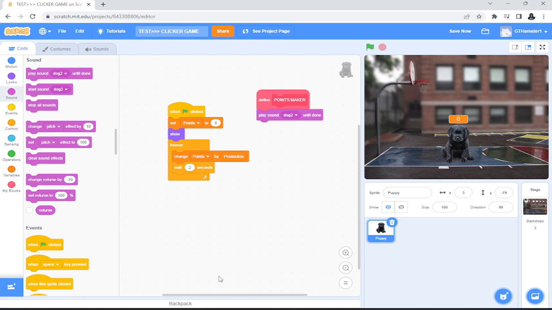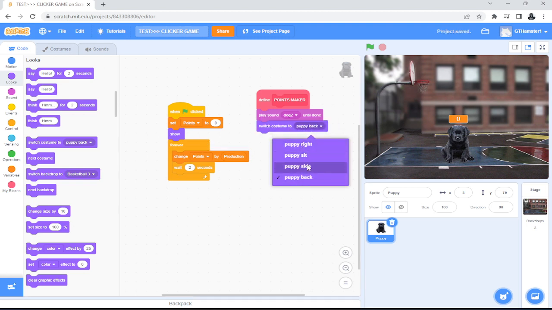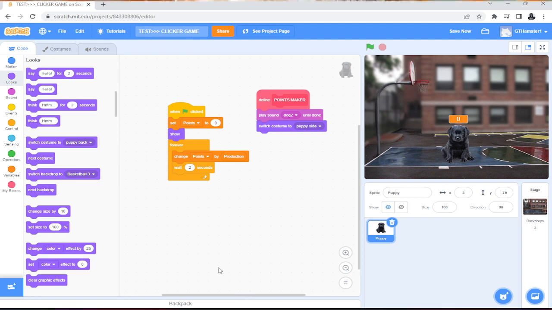How about we change his costume? We want to go to looks and switch it to, how about puppy side? Now we need to make the actual point thing.